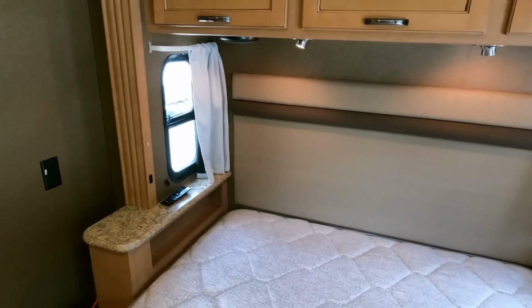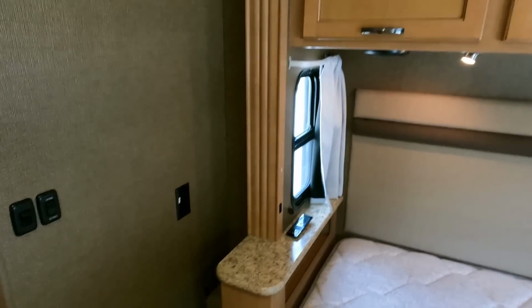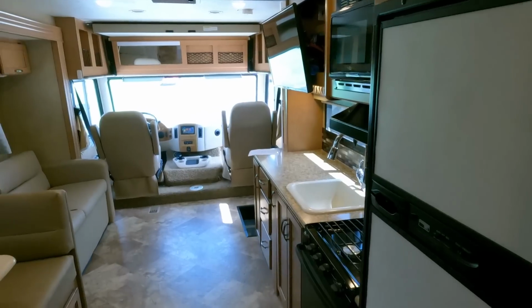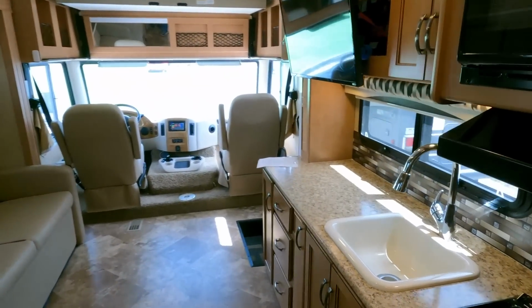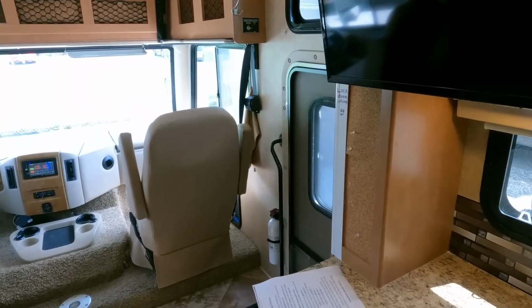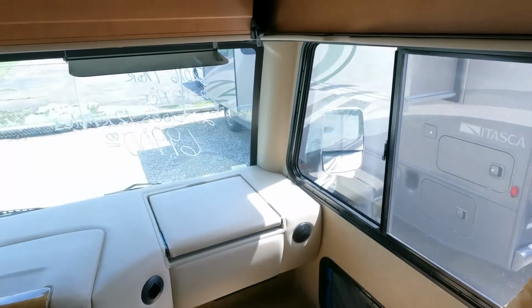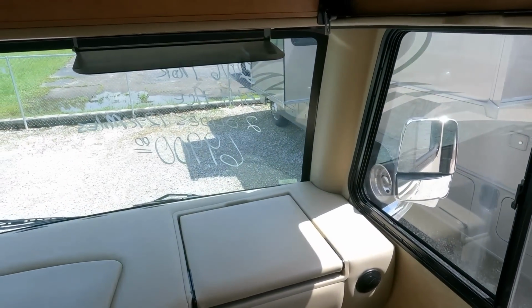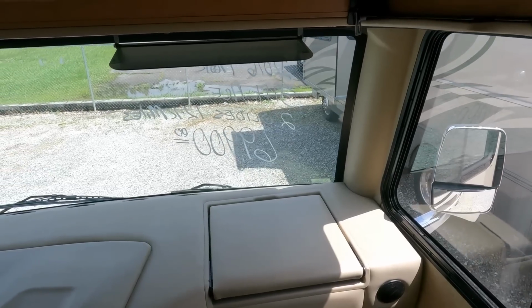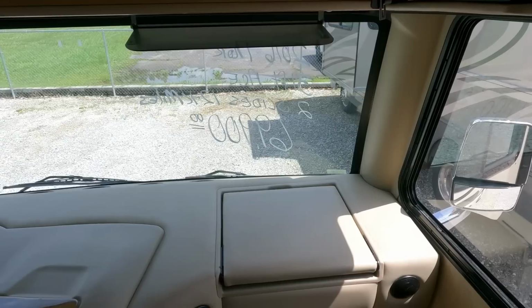A few hundred dollars, and you know more about it than anybody. I had one here yesterday. We get several of them in a week, and there's full transparency on our part, because like I said, to keep our prices where we can sell motorhomes like this far under everybody else, we only guarantee those systems I mentioned earlier. So this way you get an idea of what needs to be fixed. These guys were thorough.